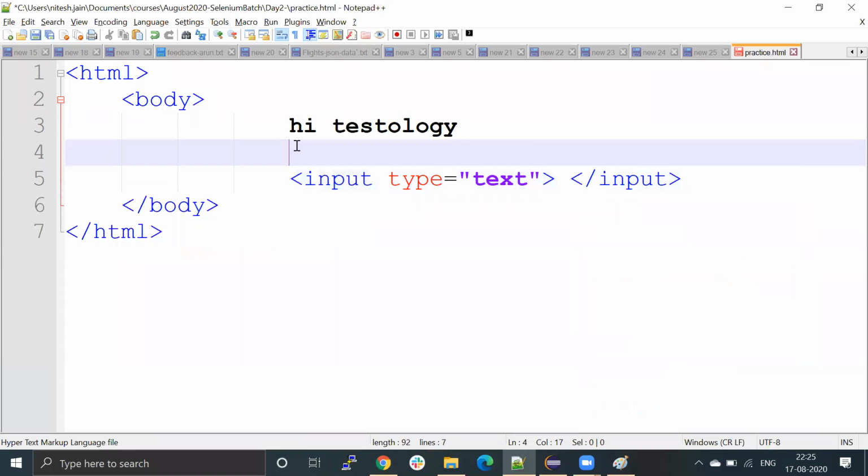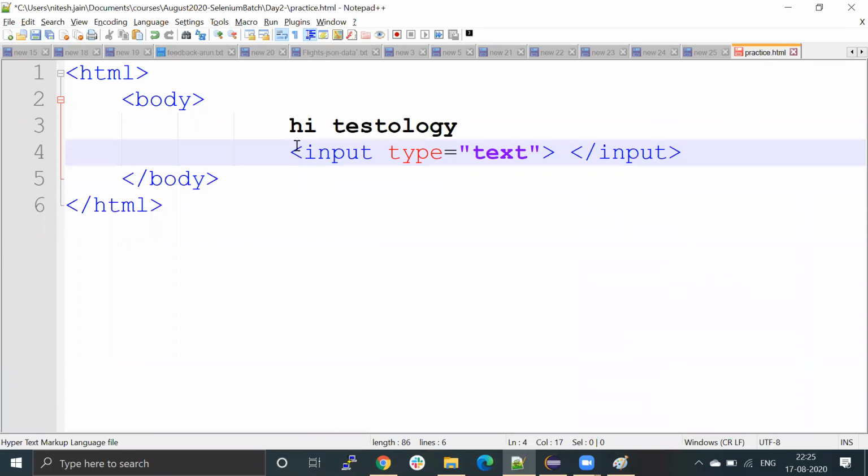Input is one tag and that is used to create something. If you provide type equals text, it will create a text box. This is the start of the tag, and this is where you ended it, but actually the tag ends here. So this is the syntax to create a text box. Let's see whether it is created or not.